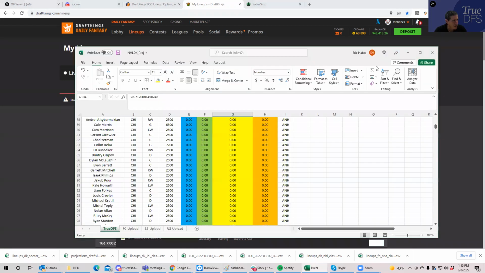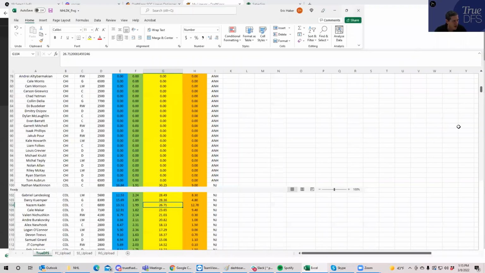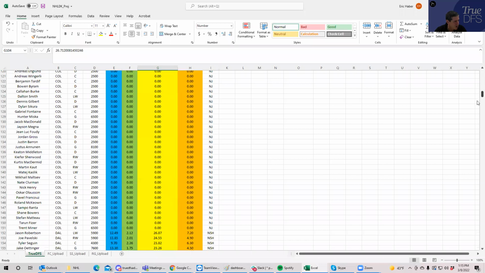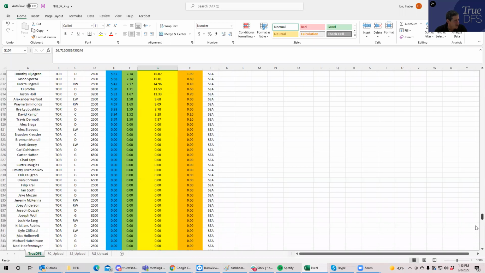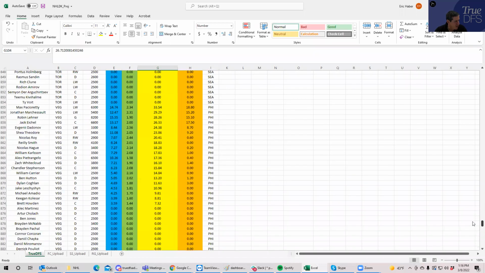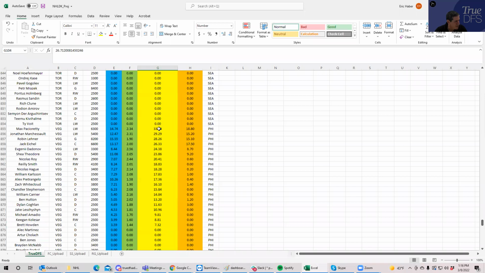Let's see if we can do a little deeper dive in here and see what's going on. So we suspected that Vegas is going to be a good play. Let's see how it looks when you isolate them by team. Yeah, so you have these top four guys that are just showing up as really good plays. And that would be, again, you get one goalie, Leonard, and then you get Pacioretty, Marchessault, and Eichel.